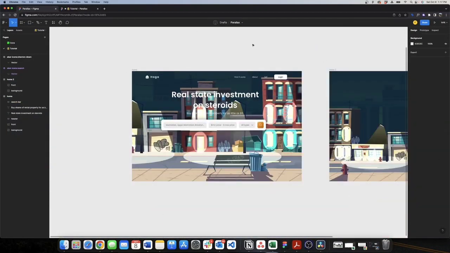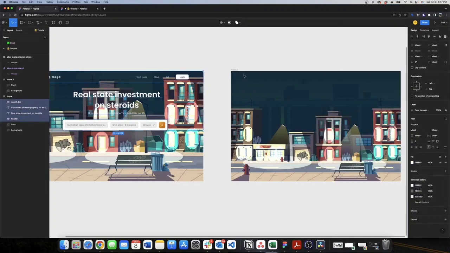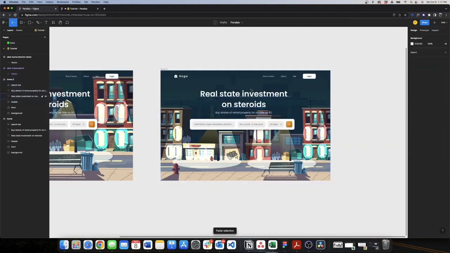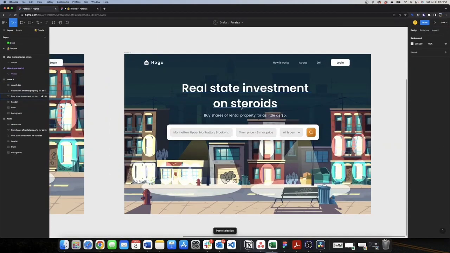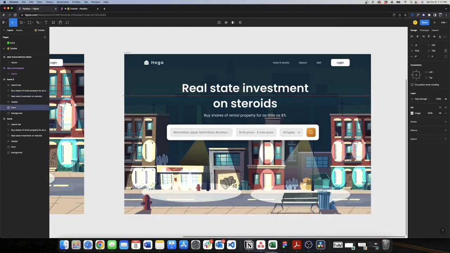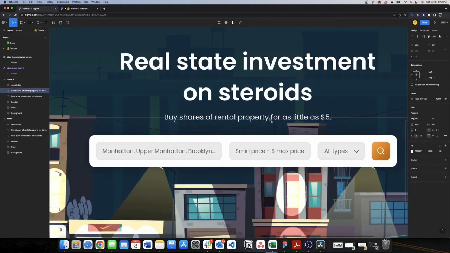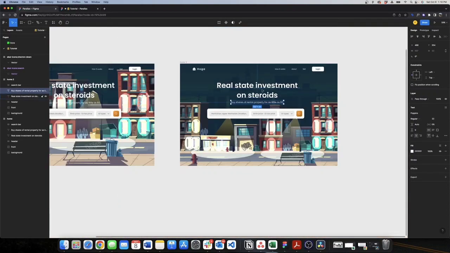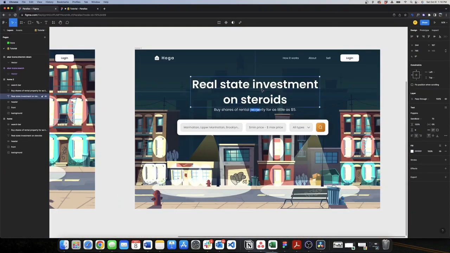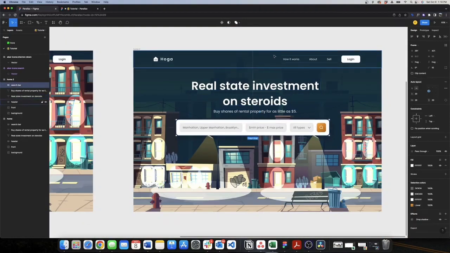Now that I have all my elements, I will copy them to my other frame. So I select Control C, Control V. Since this is my final state, I want to make sure that everything looks good. Here, I want to move my buildings a little bit to the bottom because they are covering my font. So that looks fine. Let's move it a little bit to the bottom, or something like this. This one can move a little bit to the bottom and this one looks good.